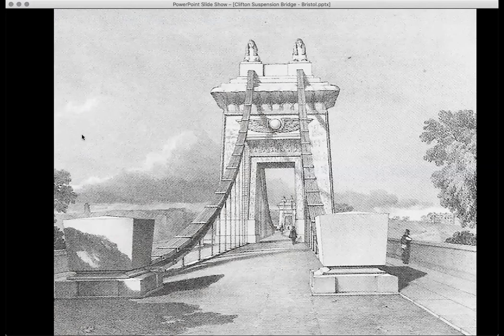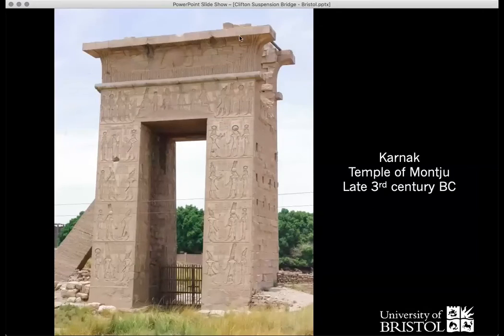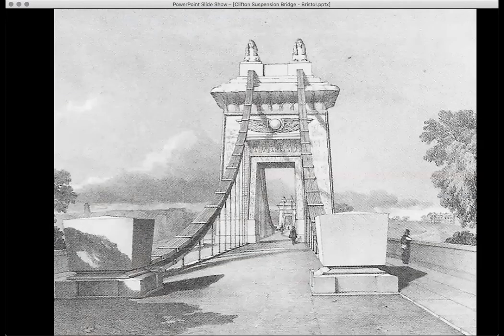The things which are immediately visible here are this winged sun disk, which is a very typical Egyptian motif. And in fact, if we just pop back to that, we can see that motif here, there. The idea of the sun being shown as a winged entity, because in Egyptian religious belief, the sun has a number of different gods attached to it, and the midday sun, for example, is a falcon who carries the sun on his back, and therefore the idea of the sun being supported by wings goes way back in Egyptian iconography.